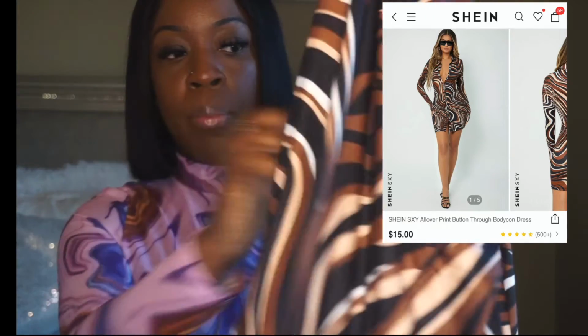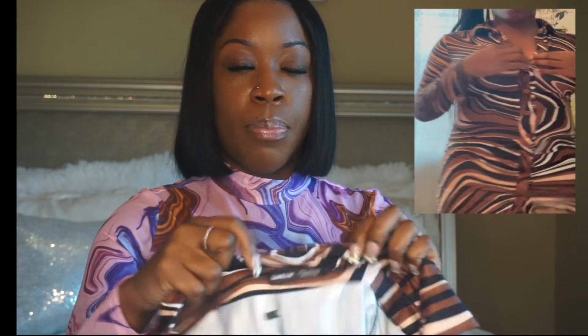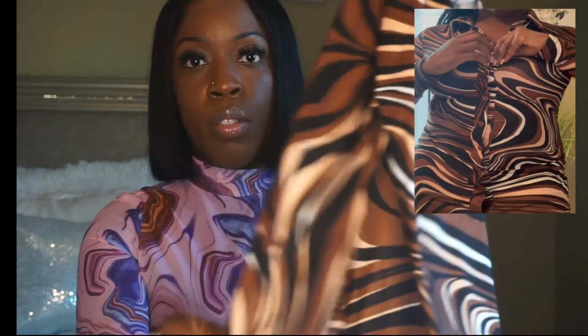So she is like a mod style long sleeve dress. She's going to be a button up dress. And she was a part of the SheIn sexy side. So I was looking for a dress that I can wear on my anniversary. If y'all watch my vlogs, if you don't watch my vlogs, make sure you watch my vlogs. My boyfriend and I go on a lot of different dates around our city and different places. So I went to find something cute but mod style to wear on one of our dates for our anniversary, which is coming up in November. So by the time I post this video, it might be in November.